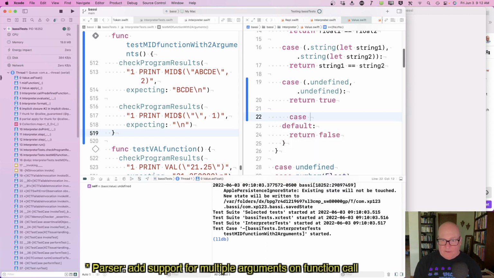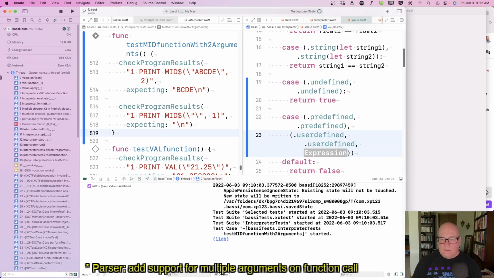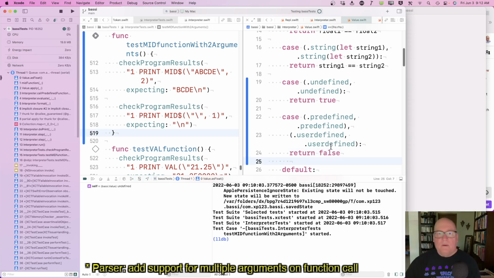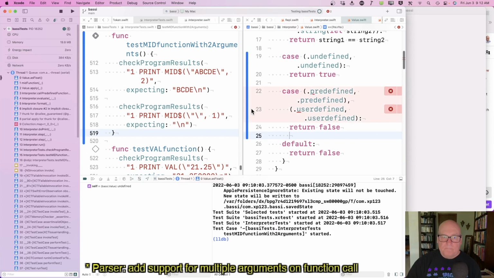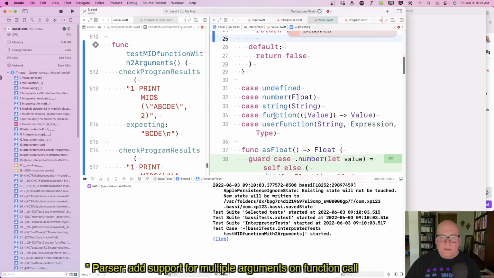If we have predefined and predefined, or user defined, well, let's say we don't know how to compare functions. We just assume they're not equal. Do I have to put value has no member predefined? Oops. Oh, function and user function.